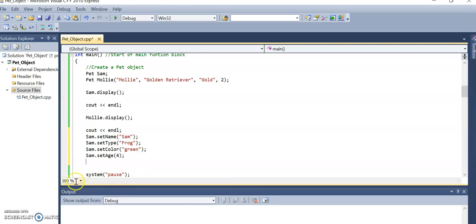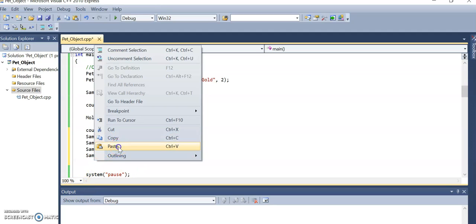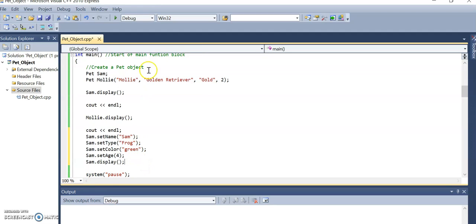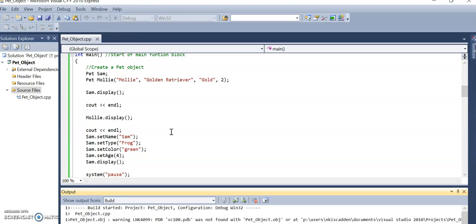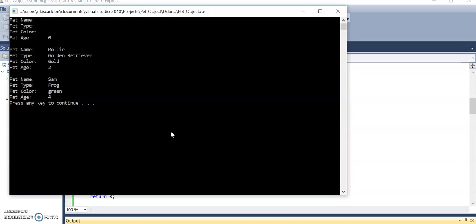Piece of cake. And we will execute that. We will see that Sam went from being empty to Sam actually having values.